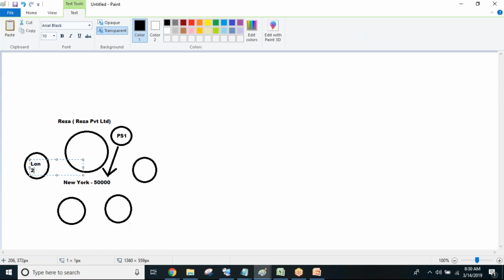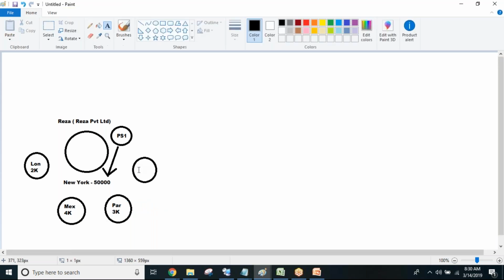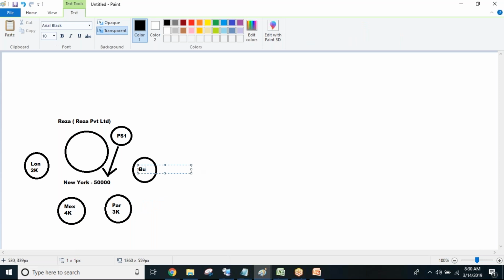Let's say London has 2,000 devices, Mexico has somewhere around 4,000 devices, Paris has somewhere around 3,000 devices, and Budapest has somewhere around 5,000 devices.